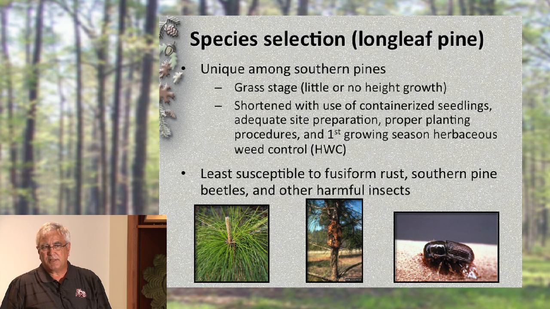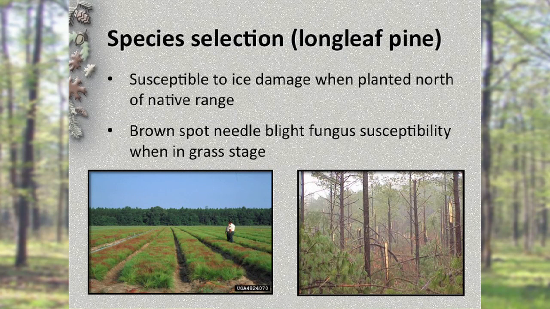It is also the species that is least susceptible to fusiform rust and southern pine beetles and a number of other harmful types of insects. Longleaf pine, as we would expect, is susceptible to ice damage when planted north of its native range, and the brown spot needle blight, which keeps it in the grass stage, is a serious problem to deal with.